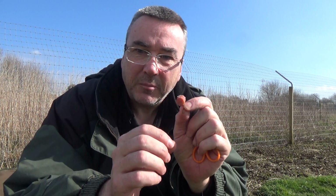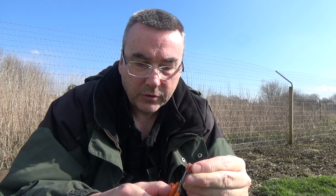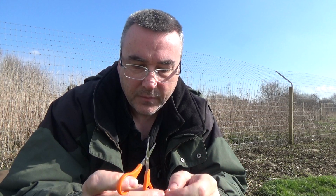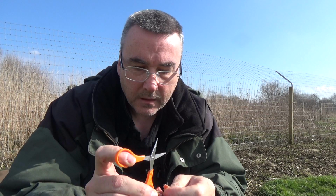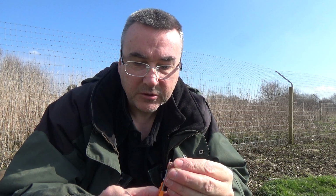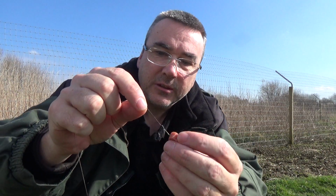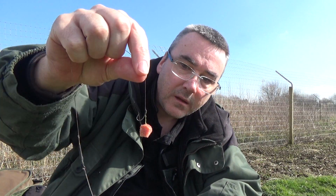Okay, so once I've got my piece of Peperami on, I like to trim it down. So I'm going to take a piece off the top, being careful not to cut the braid, like so. And those little bits can be kept, and then I'll trim the sides as well. So it's just basically taking the skin off to let more of the oil out. What I'm left with is a trimmed down piece of Peperami like that, and that's going to be cast out as it is.